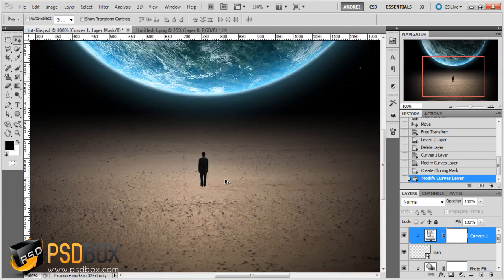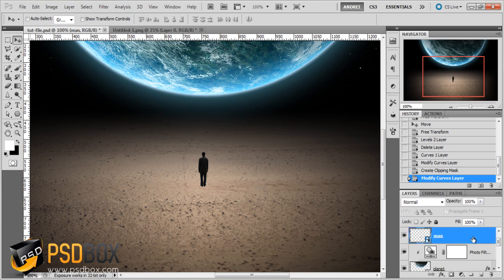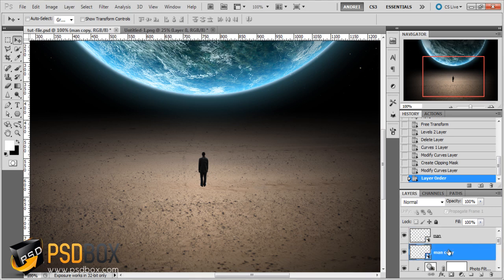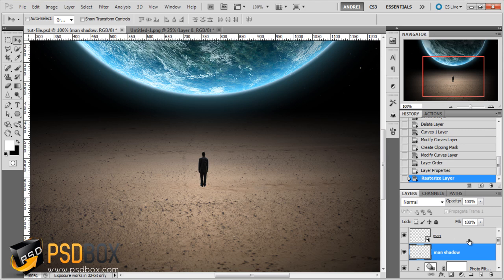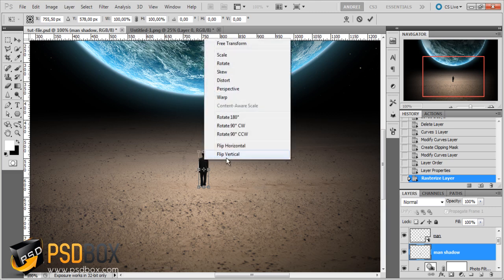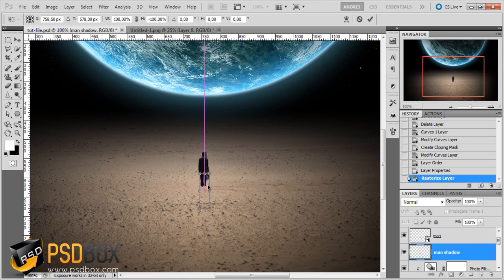Okay, so once you have that, duplicate the man layer, and you can rename this to man shadow, because this will be the shadow. I will rasterize the layer because I no longer need the information. So I rasterized the layer, and I'll load the free transform with Ctrl T and flip this layer vertically and drag it down.